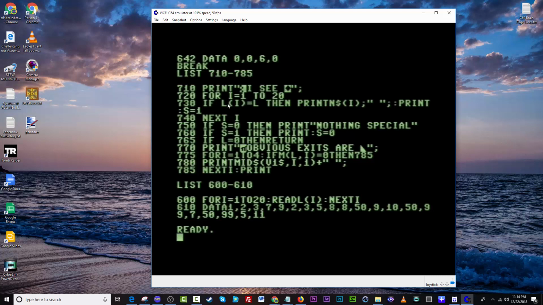And it's saying, is your current room, which is your L, or the object room, equal to the current room, and it's assigning that. If it is, it's going to print out whatever's in that area. And remember, that's reading through here, just saying 1 equals 1, right? So room 1 is equal to 1, 2 is equal to 2, 3 is equal to 3, right? Now when it gets to 4, there's a 7 there, so it can't print for that actual location of the room. I think 4 is the trowel.